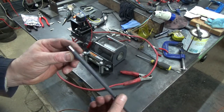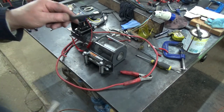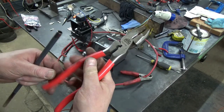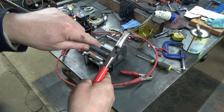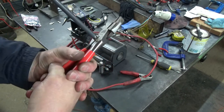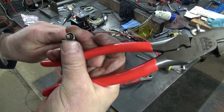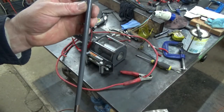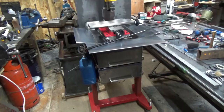And in fact, before we start, we can see how good this steel is, because I can crush this end. So these are linesman's pliers, and they have a crimping end in there for crimping electrical connections. So let's see what kind of crimp we get out of this. Can we crimp it? Yes, we can. That is going to crimp beautifully. So I'm pretty sure that this steel is going to make the terminals I want at this kind of area.